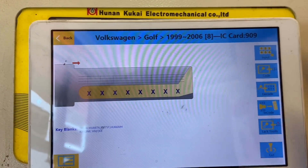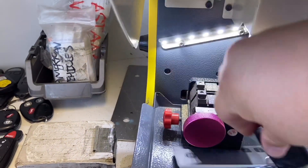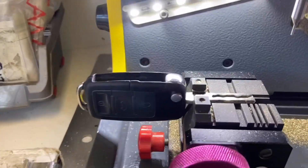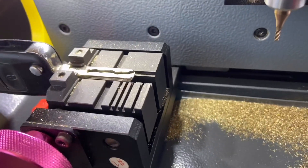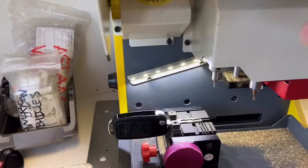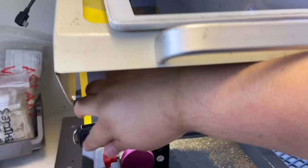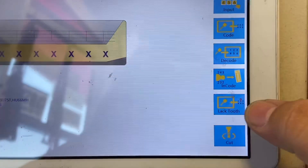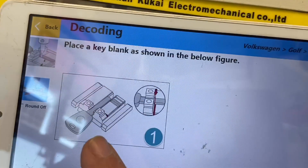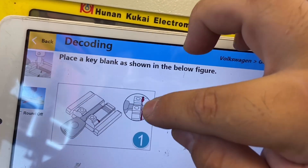Our vehicle is 2005, so we'll put the key in. Place it on the bottom — not the top. The bottom is for high security keys; the top clamp is for a double-sided key. Sometimes you have to lift the controller, or you can just leave it up and decode it with the door up. Our machine is telling us where to place the key — that's where we align it on the key.